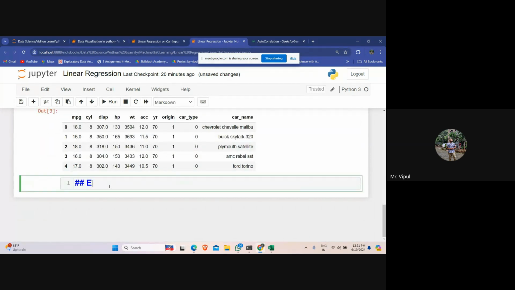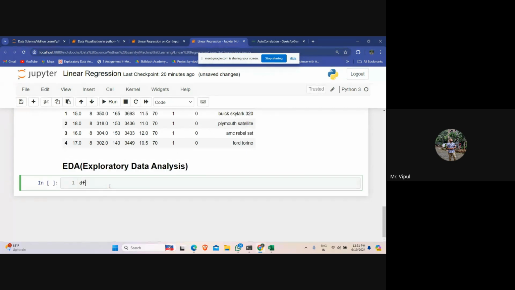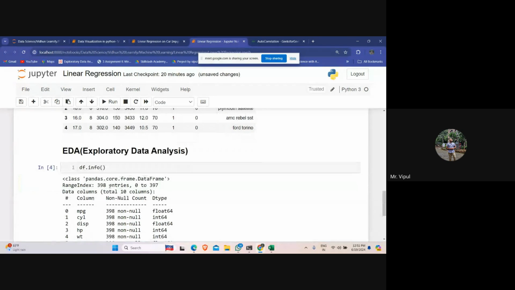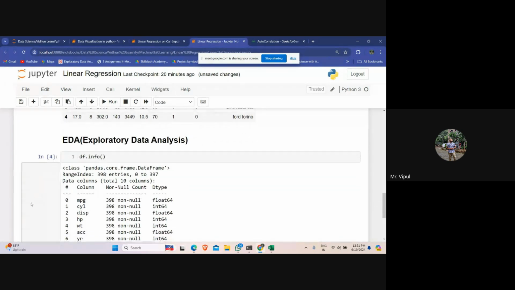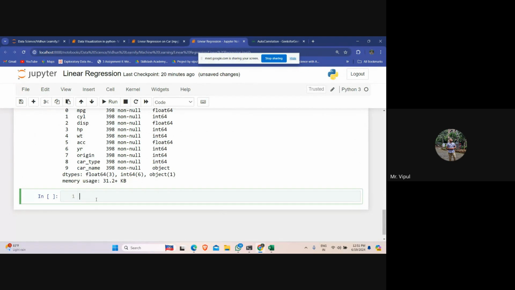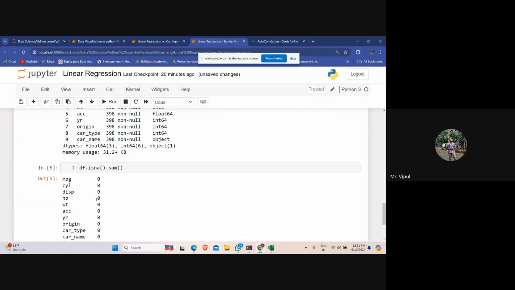And then we'll go with the EDA part, which is known as exploratory data analysis. In that, we'll write df.info. We'll check whether we have null values or not. So df.isna().sum().